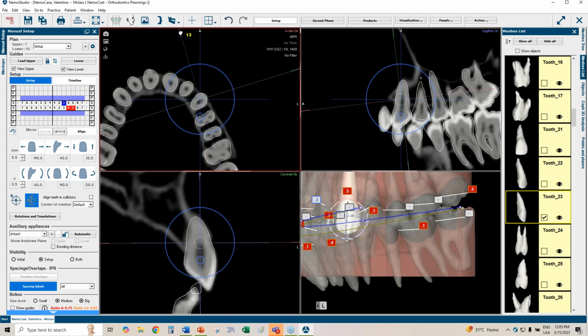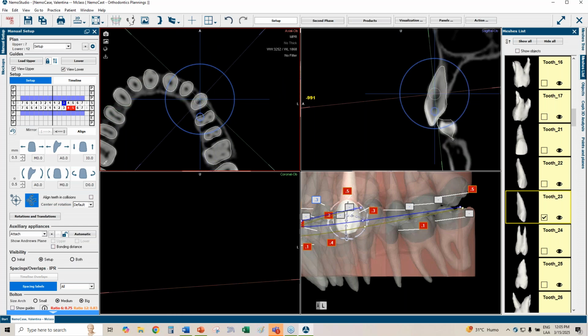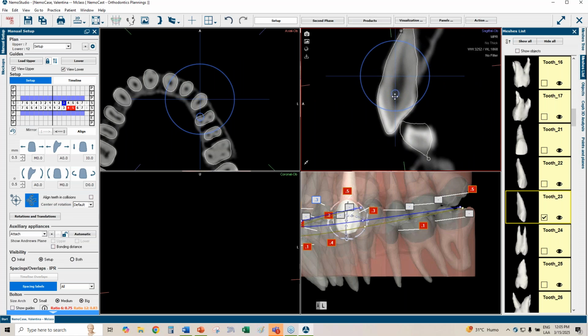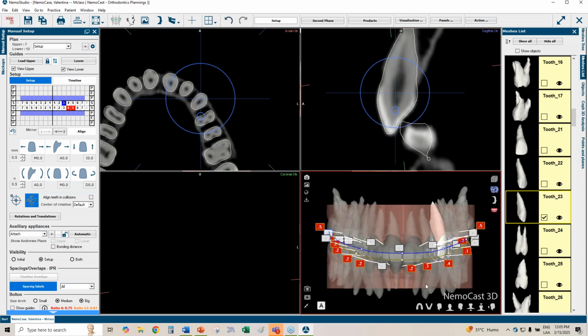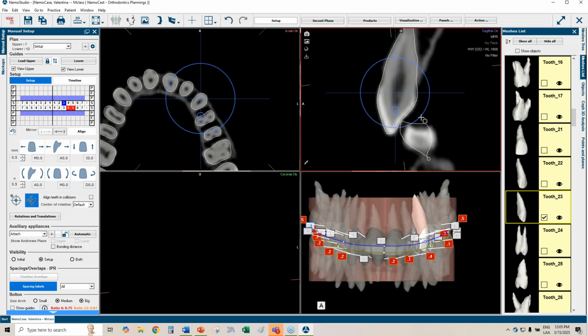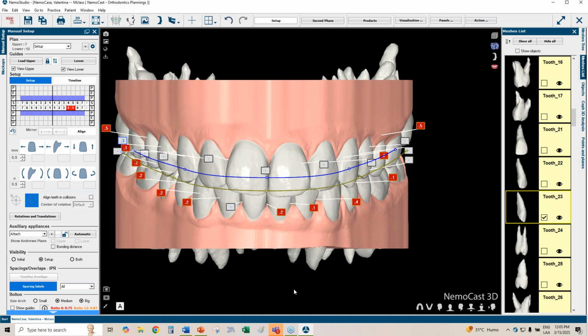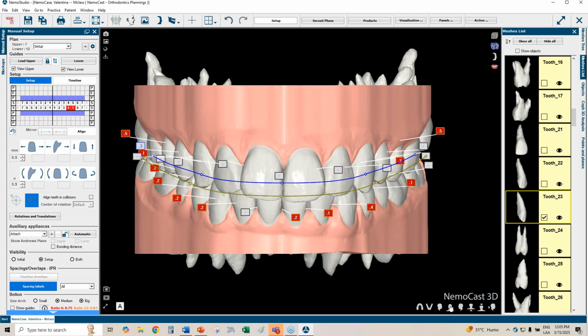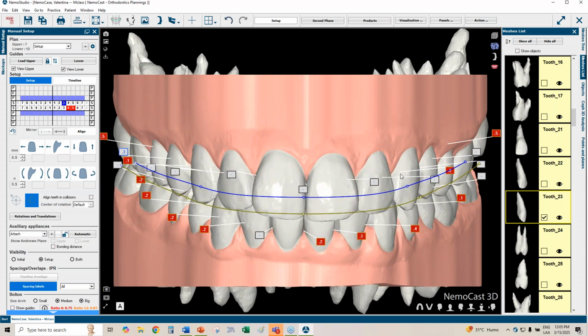Let's take a look into the canine overjet, which would be right about here, and we have the same situation, so we can select a better view, get it a little bit more room, trying to maintain torque 0, and you can visualize how it's already taking shape.